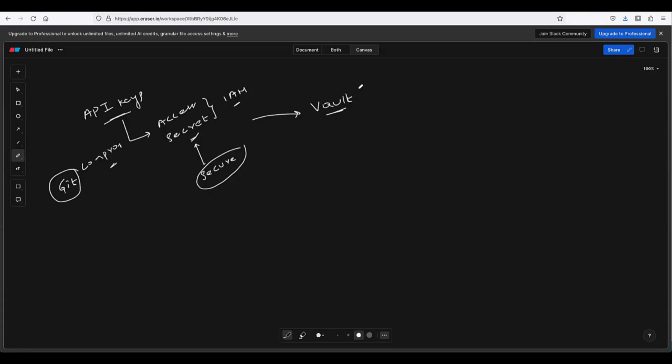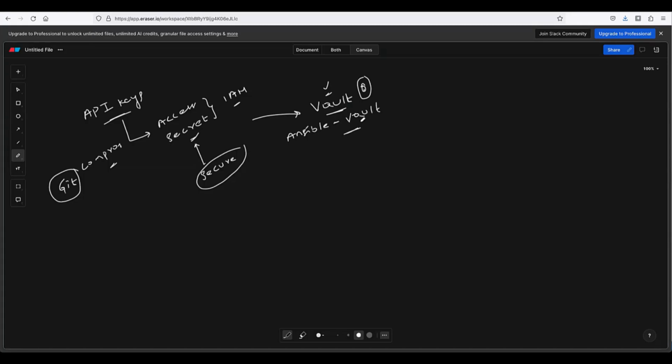Ansible has a built-in Vault integration. What is Vault? Vault is basically a security feature where you can secure your variables, your passwords, your API tokens. Ansible has this built-in integration, called Ansible Vault.